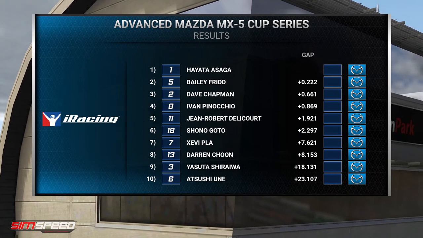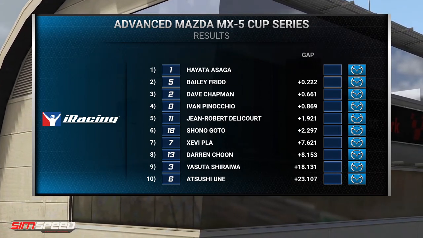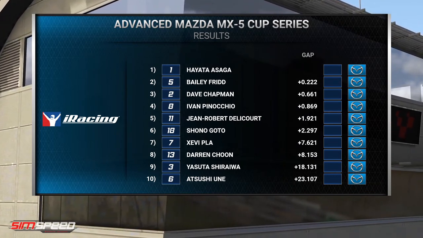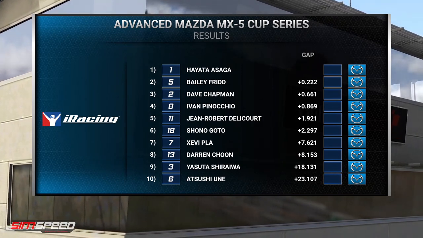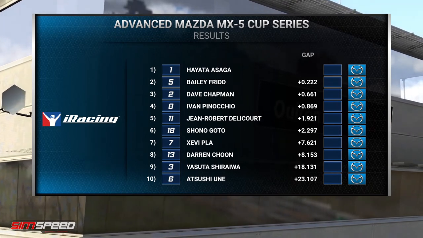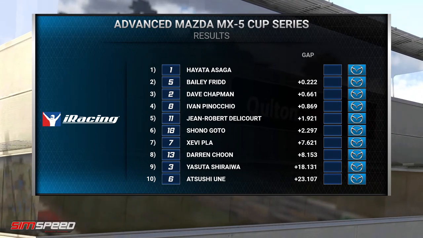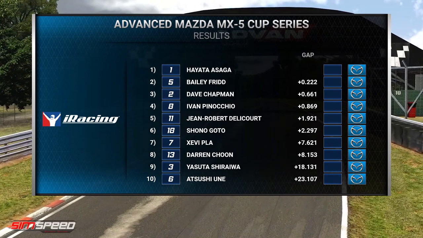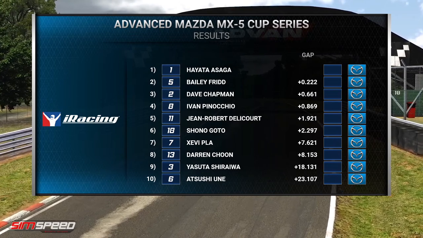And it was Hayata Asaga who would end up on the top spot ahead of a wounded Bailey Fritt, who did phenomenal to hold on to that spot in the dying laps ahead of Dave Chapman. What could have been for those two, though, if they just fought a little cleaner in the early stages of the race? Ivan Panaccio, who of course was running very high up in the championship after the first two rounds, is going to get a good haul of points to continue his charge as he finishes ahead of Jean-Robert Delacorte, Shota Goto, Chevy Pla, Darren Chun, Yasuta Shirawa, and Atsushi Uni as well, who rounds out our top 10.